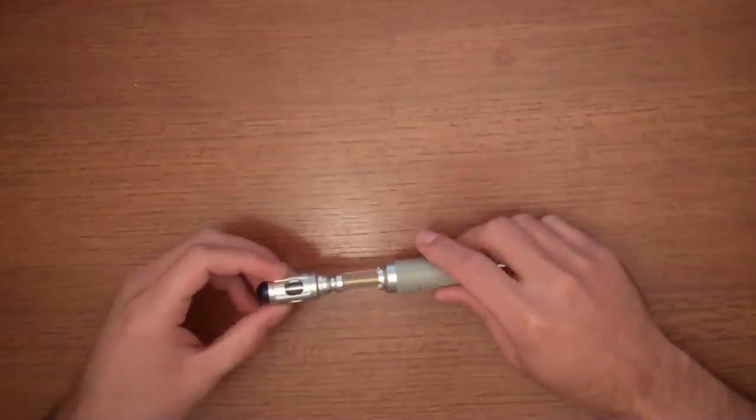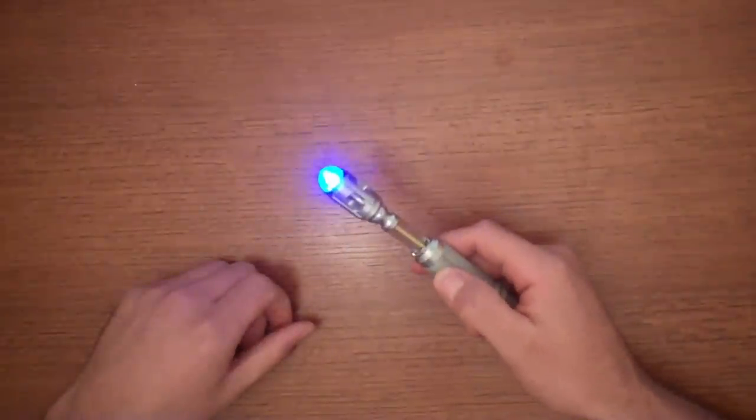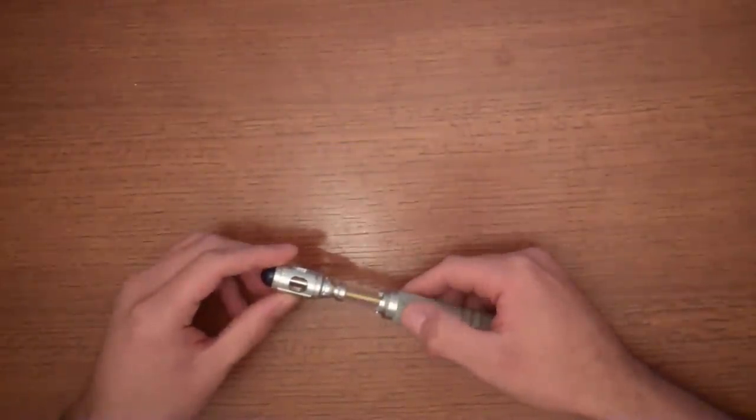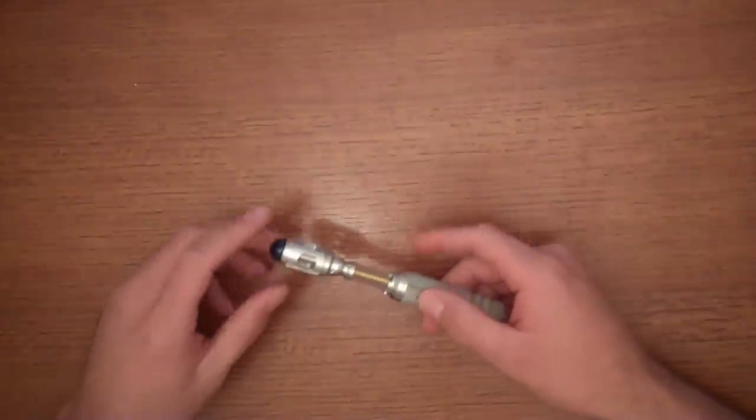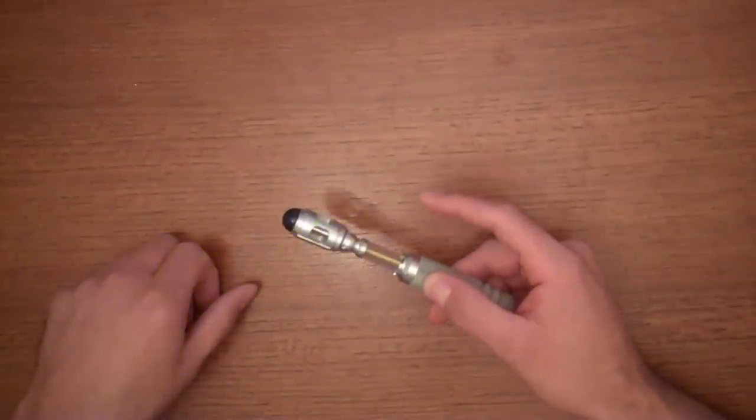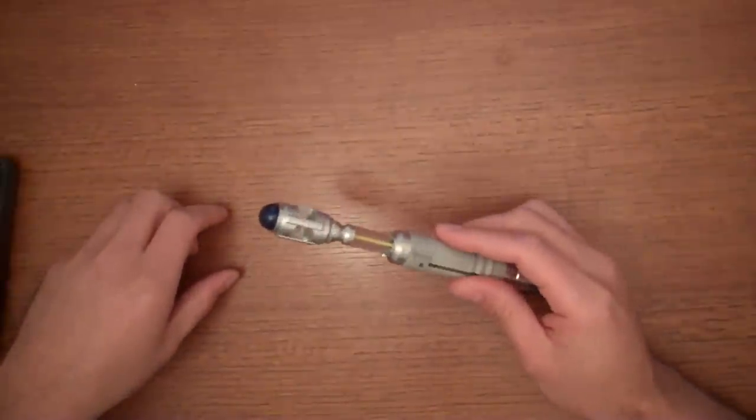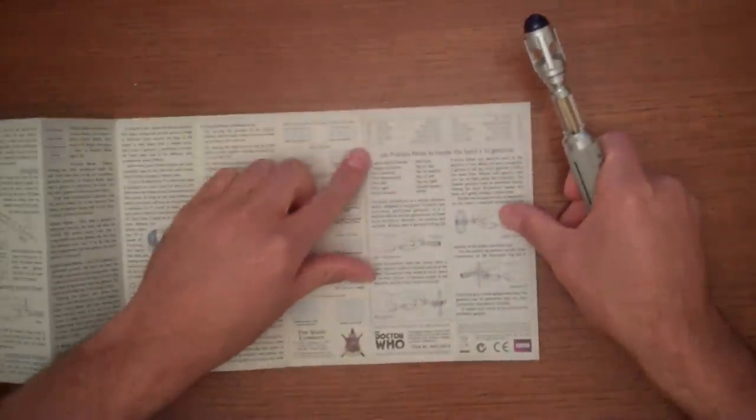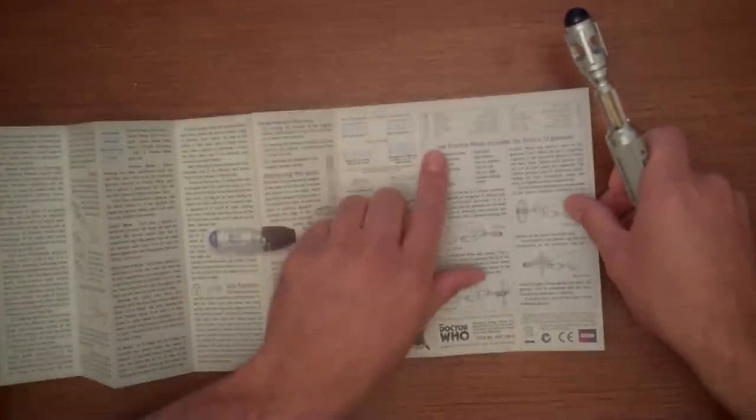In FX mode, if you just hold the button down, you get your general sonic noise. If you do a quick click and then hold it down on the second press, you can then do a gesture and it'll make a different sound. For instance, if you tap on the right side, so if we go click-hold-tap, you get scanning mode, which is kind of cool. There are 13 different gestures that you can do, so there's a whole bunch of different sounds.